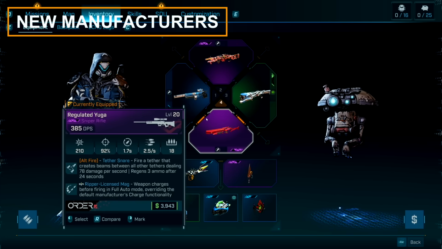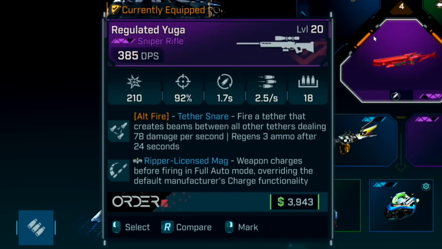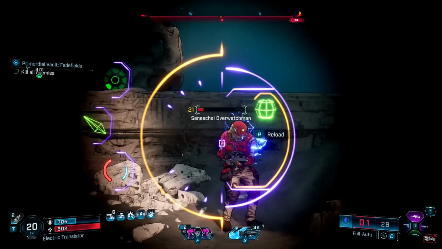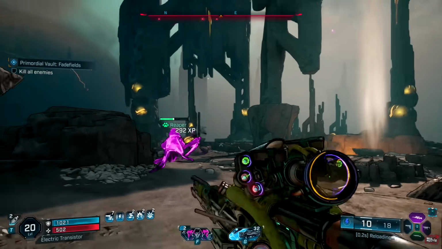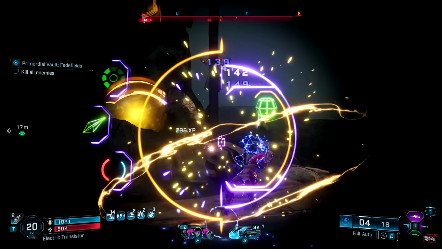I probably should mention here that there are different manufacturers in the game. We have Order, Ripper, and Daedalus. Order weapons focus on precision and burst damage and can be charged for more powerful attacks. From my testing, they were fine, but I didn't see the value of the effect just yet.